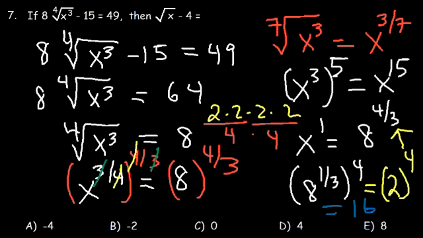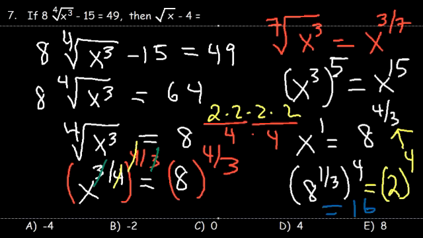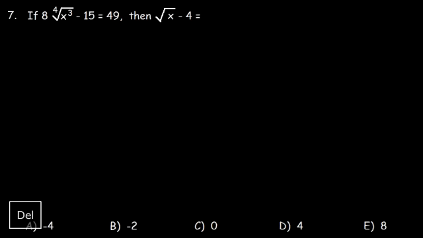That's not the final answer yet. So we need to avoid the temptation of selecting an answer when we're not finished yet, because I was about to do that. So what we now have is the value of x. x is equal to 16.